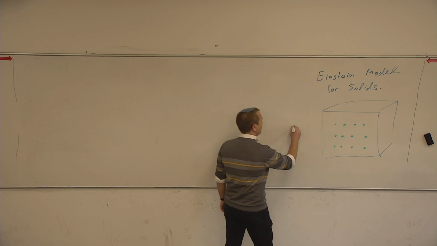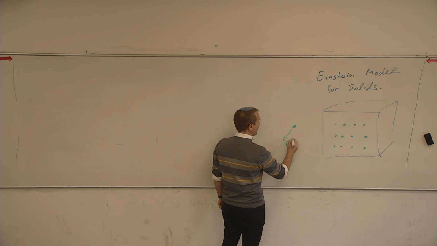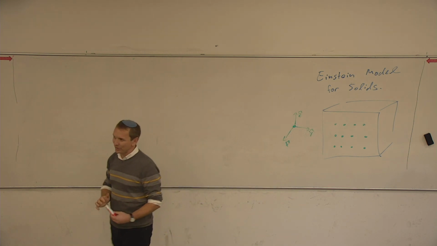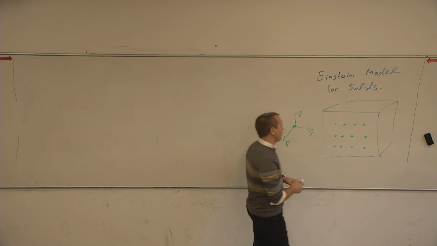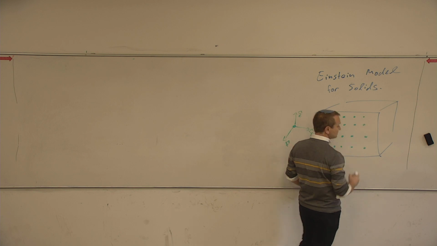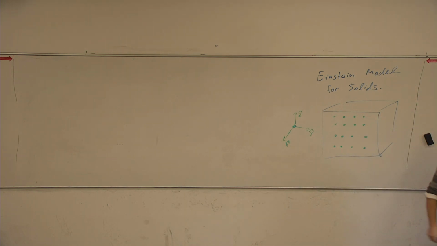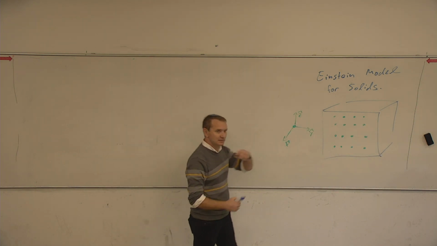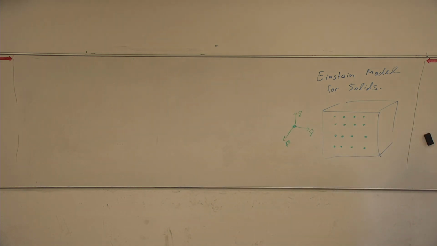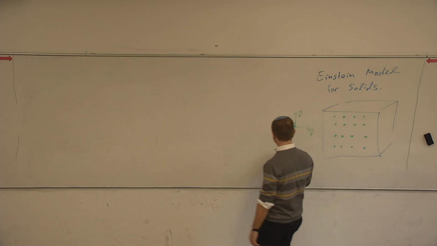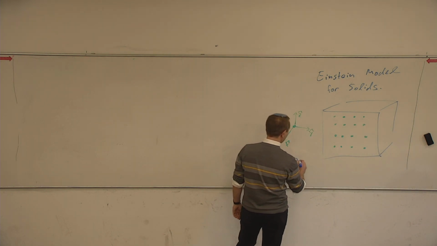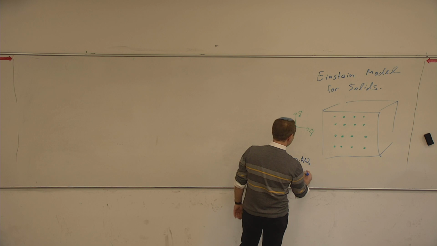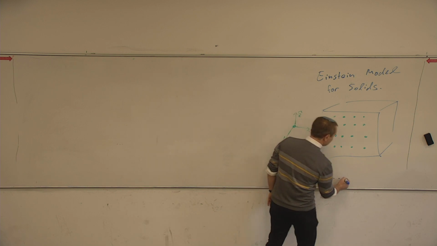For each particle, there is x hat, y hat, z hat, so 3 degrees of freedom for vibration. And Einstein assumed that all of this stuff inside is completely uncorrelated. Each degree of motion is a harmonic oscillator, and based on his ideas of the photoelectric effect, the energy E_n for each degree of motion is n multiplied by h bar omega, we call it omega zero, and n goes from 0, 1, 2, 3, etc.